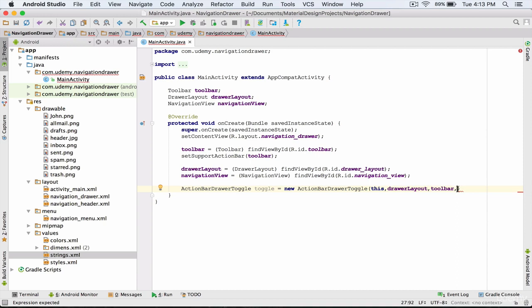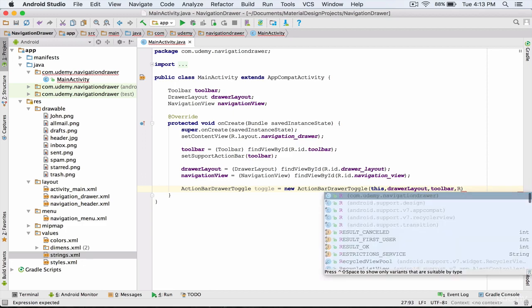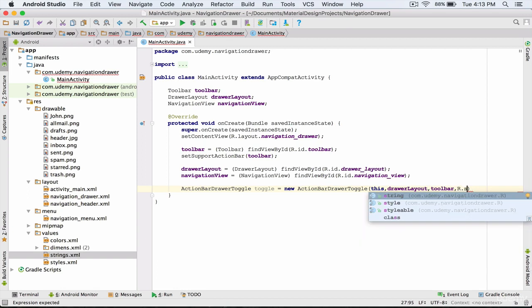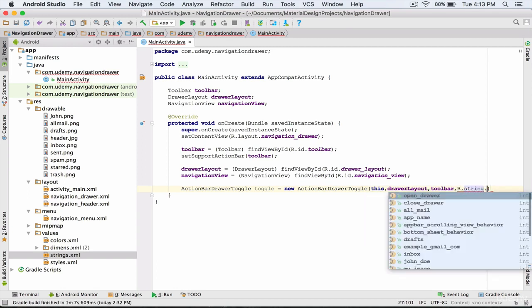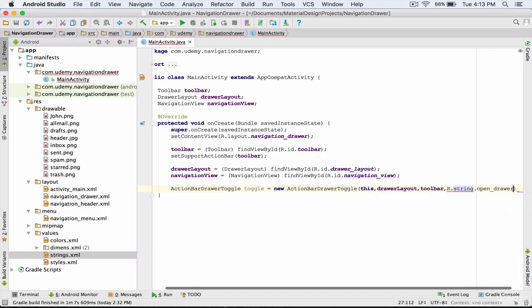Okay, now I'm going to pass the two strings that I just created to the ActionBarDrawerToggle constructor. I type R.string.open_drawer.